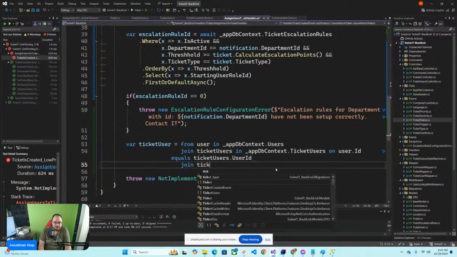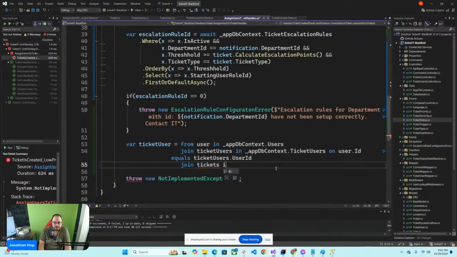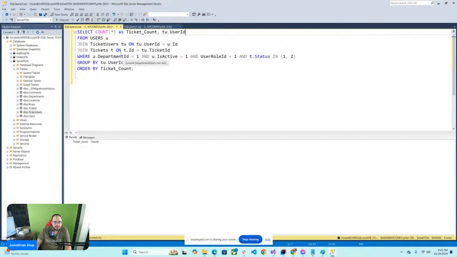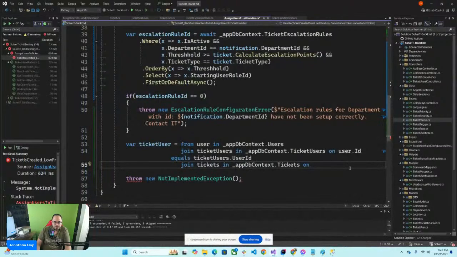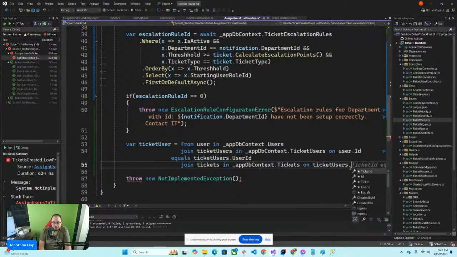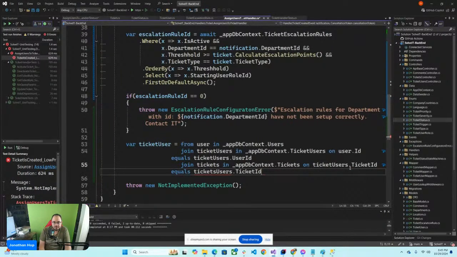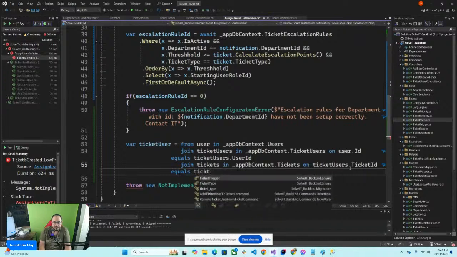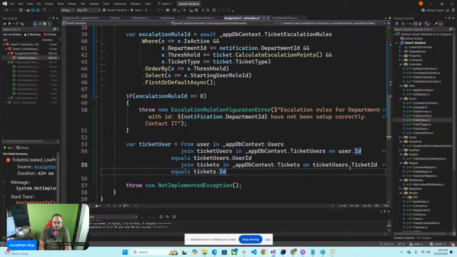And then join ticket in, on ticket users dot ticket ID equals tickets dot ID, right?